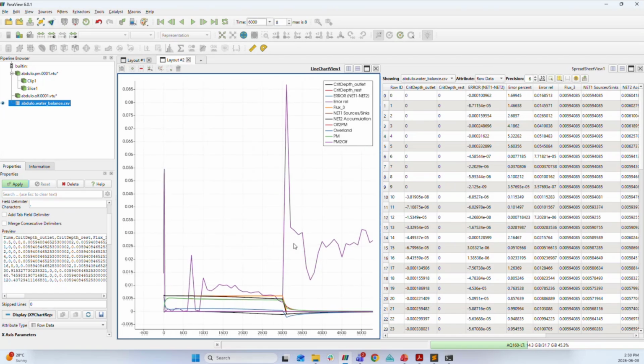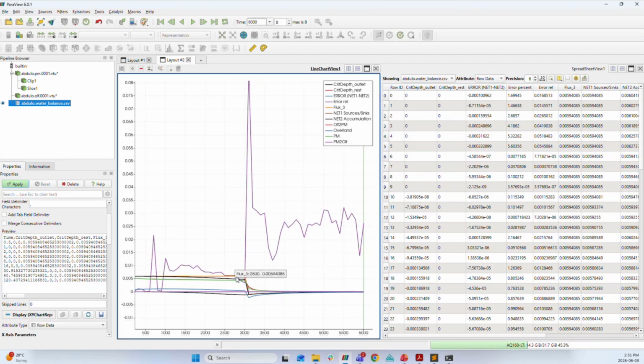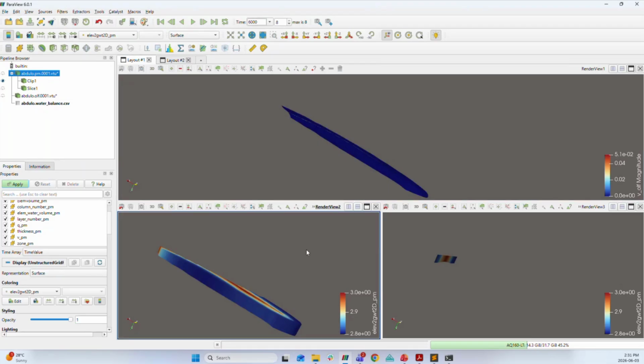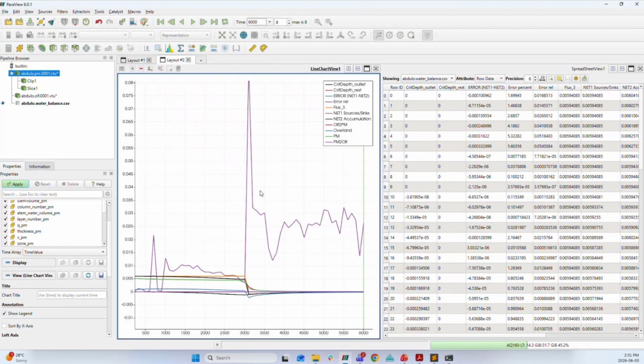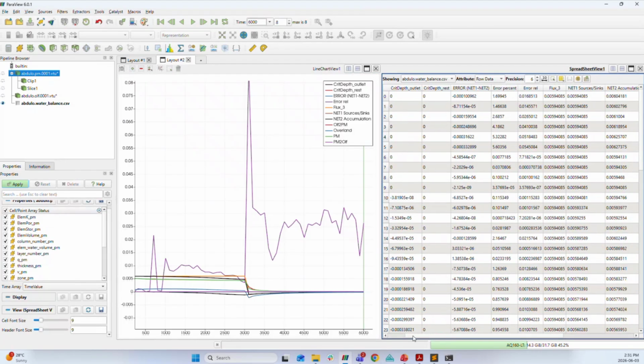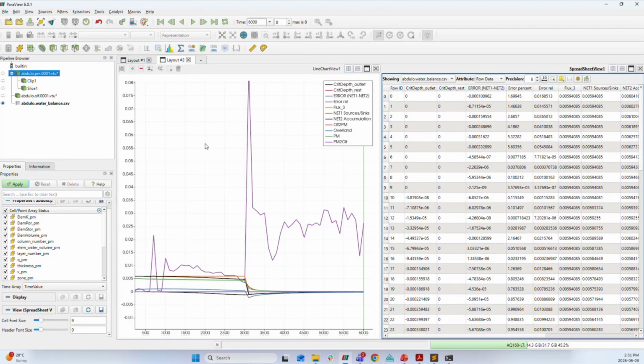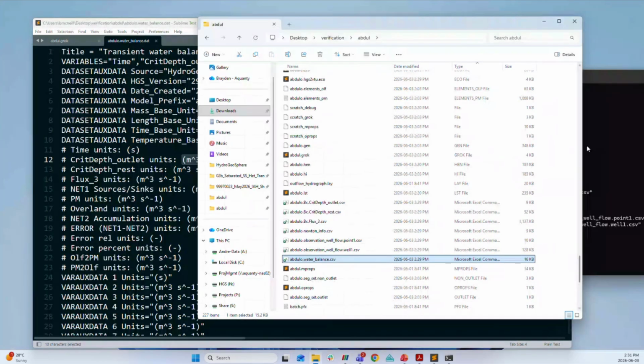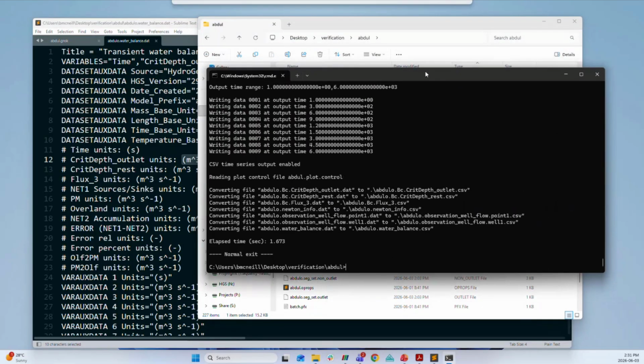Yeah, so there's a lot you can do with ParaView. We will probably leave it at that for now. You can use it to visualize your data, your model outputs in 3D and 2D, as well as time series and querying the data on a node by node basis using the spreadsheet viewer. If you have any more questions about visualizing in ParaView, feel free to reach out anytime. And then I'll also say that the comprehensive tutorial that I'm going to be showing you in just a few moments also has a dedicated section to visualizing model results with ParaView. So that's another great walkthrough that you can use as sort of a tutorial.